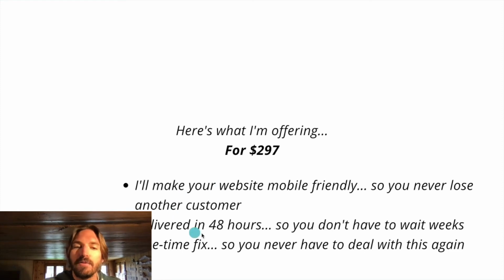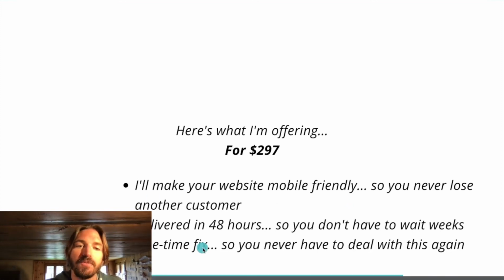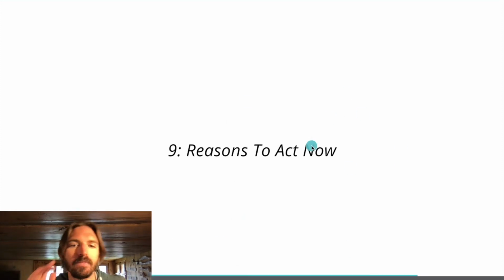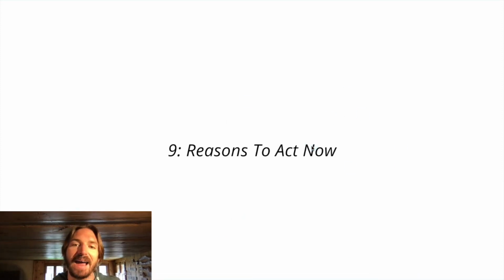Again, a feature here: delivered in 48 hours. Again, people are thinking, okay, but remind me, why do I care about that? You're like, well, so you don't have to wait weeks, all right? They're like, oh yeah, okay, cool, we're getting this fixed quickly. One-time fix, why should I care? Well, so you never have to deal with this again. One-time payment, one-time fix, headache solved once and for all. And they're like, oh yeah, okay, cool. So we're just doing feature, benefit, okay? List what you got.